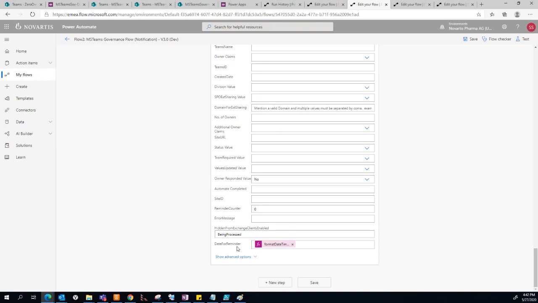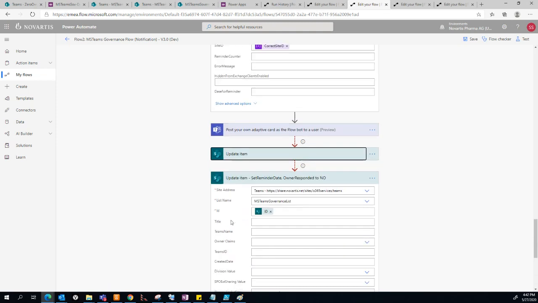And the reminder flow runs every day, which does a calculation: if this value matches today's value, it sends a notification. So we made it pretty simple using this logic. We are pre-feeding this data rather than doing any math.